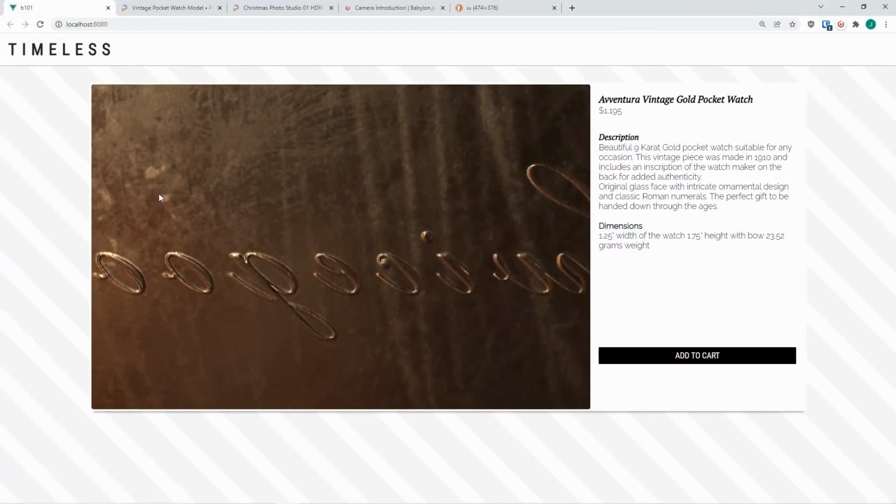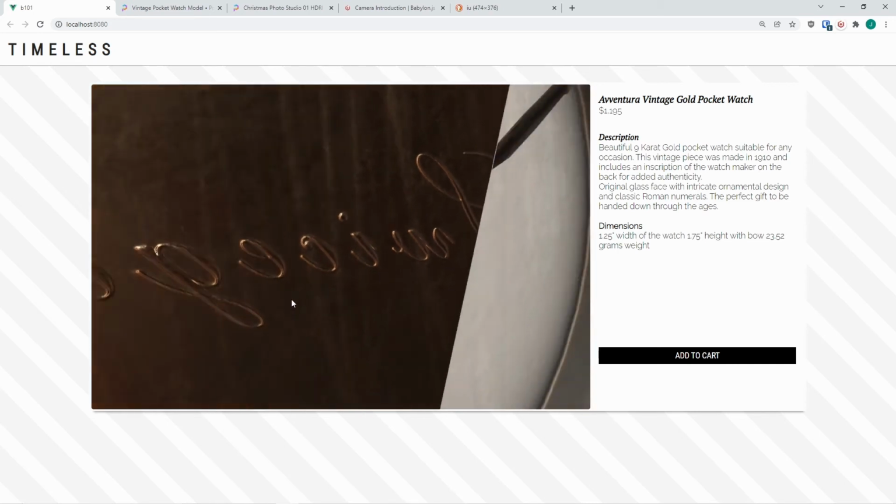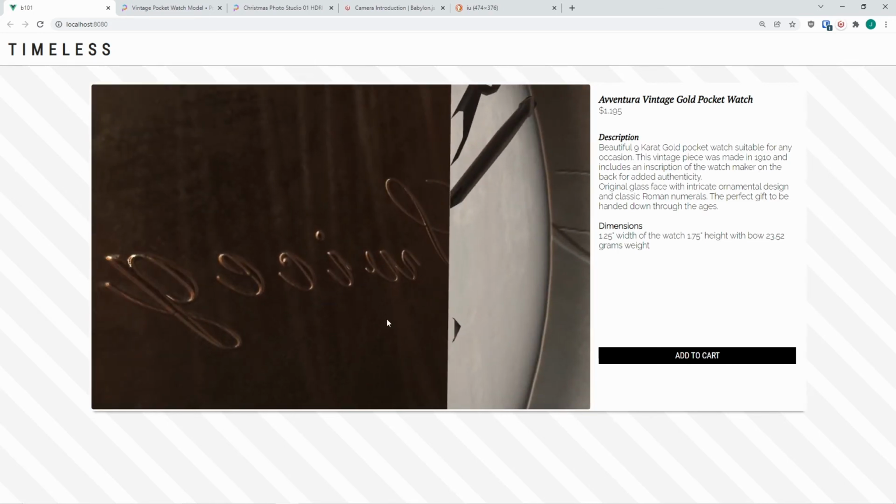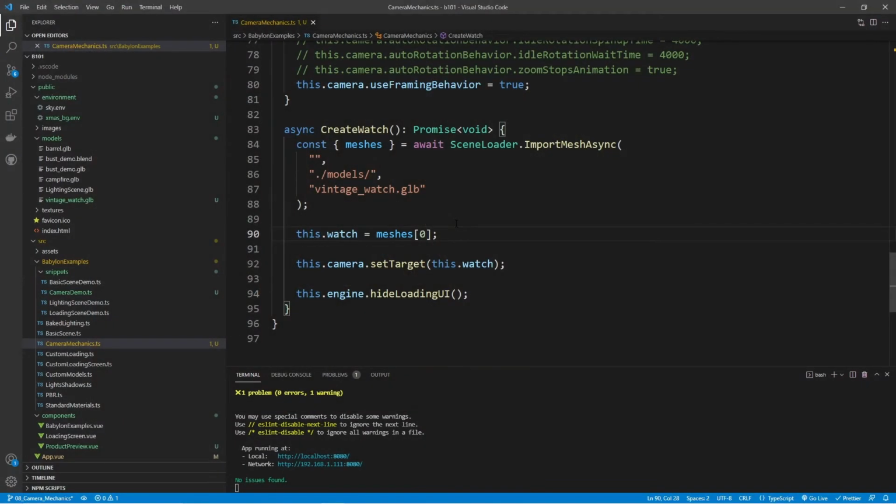Okay, and as you can see there, the framing behavior is now working as intended, but obviously we're way too close to this object. Now, the reason why this happens is because we're now using the bounds of an object in here that is very, very small. So the camera zooms in until it fits the bounds of that object. To visualize the bounds, let's go back into our code and enable the showing of those bounds on these mesh objects. What I'll do in here is actually console out the meshes.